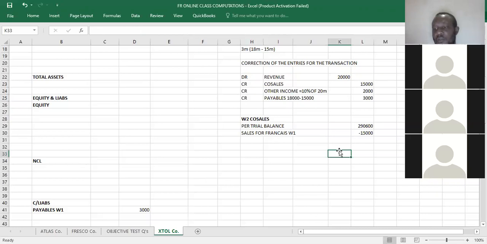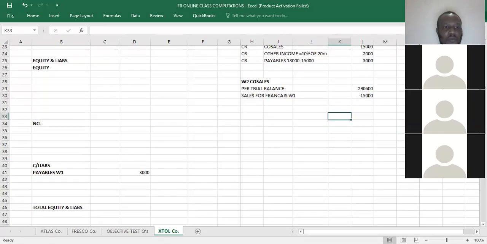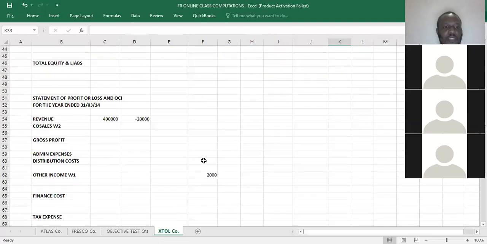We'll move on. Distribution costs. So where's distribution? How much is it? 23,500. So we can just put it at the end. If we have any issue with it, we would adjust, but we can put it at the end because there are no notes to it. So 33,500. Then what's next?